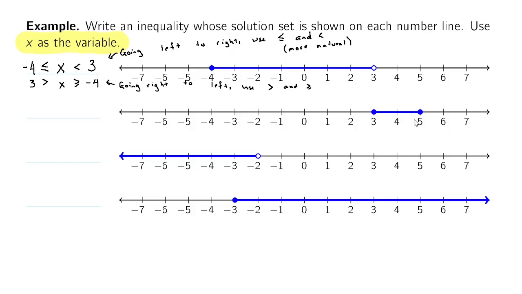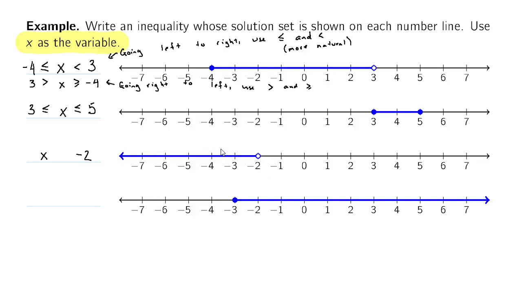And so here, I've got the region between 3 and 5 shaded. So x is going to be between 3 and 5. 3 is allowed to be a solution, so we'll say less than or equal to. 5 is also allowed to be a solution, so we'll say less than or equal to again. So these first two, where I have 2 ends, I'm going to use one of my between inequalities. These next two, I only have 1 end, so this is just going to describe a relationship between x and a number.